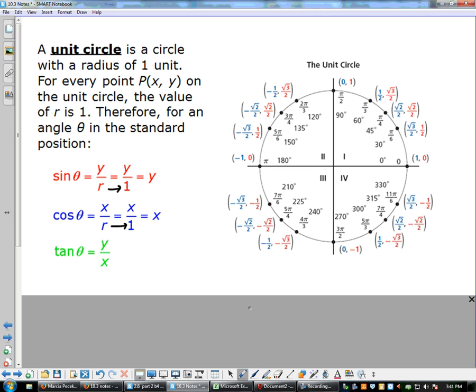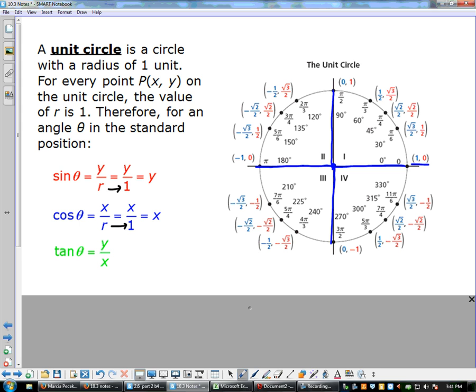So take a look at our unit circle over here. From the center out, the radius, that's probably one of the easiest ways to see it, is 1. So you'll notice that ordered pair is 1, 0. Again, 1 unit up, so 0, 1, 1 unit to the left, and 1 unit directly down on the y-axis. Every space on that circle has a radius of 1, and we are given both the angle measures in degrees and radians, as well as what ordered pair that would hit on the circle.